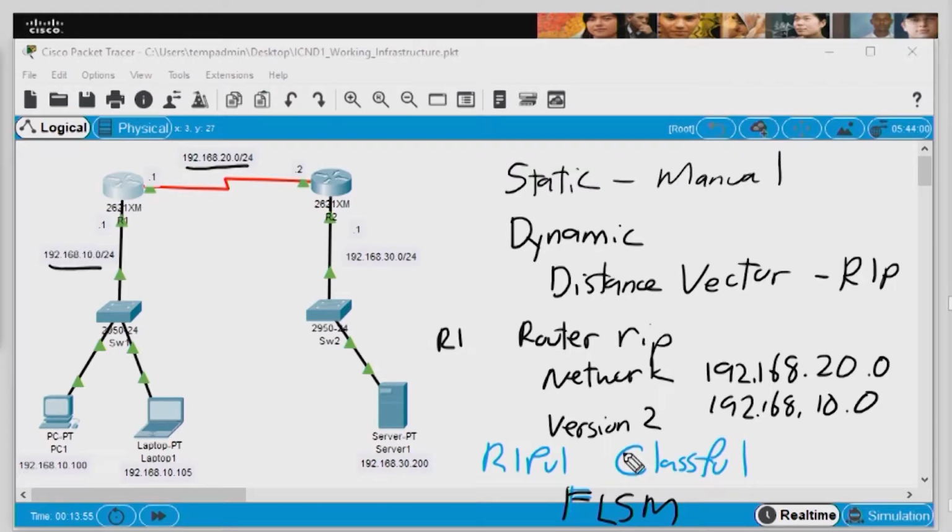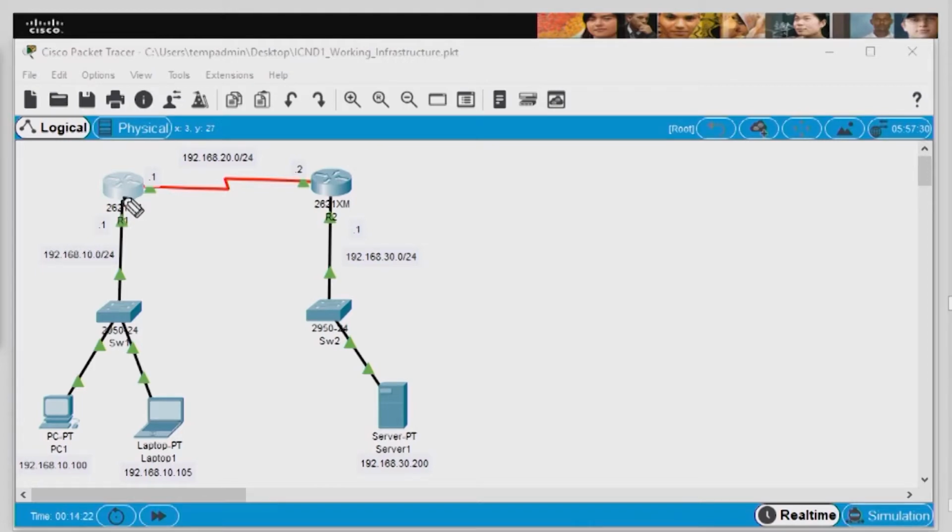So RIP is only one executable that's running. It runs in two different versions, and you cannot run both at the same time. If RIP is running by default, it's broadcast based, and it does not pass the subnet mask information in its updates. If I type the command version 2, it updates the current running version and makes it multicast based and allows me to pass the subnet mask in its updates from router to router. So let's take a look at a configuration, how we would set RIP up to run.